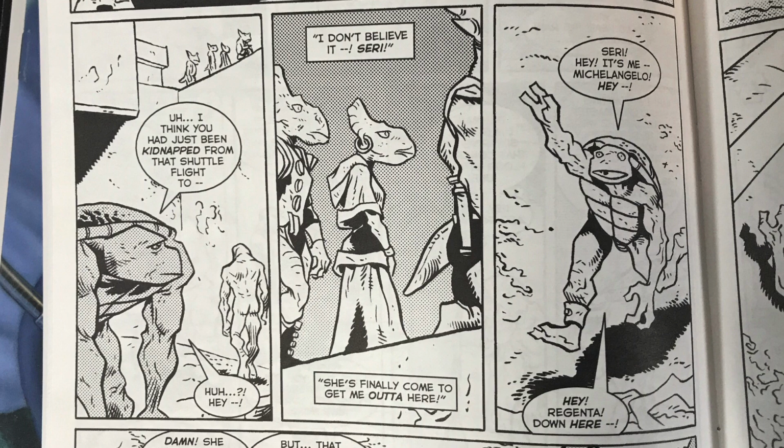And I even kind of like where Peter Laird was going with Michelangelo in Volume 4, with him having that affair or whatever with the alien Seri, who turned out to be a princess or something of some alien race that's not Triceratons, it's the other dinosaur with the smooth plate on the back of the head. That was all cool, but obviously that story went nowhere because Peter Laird will never finish Volume 4.